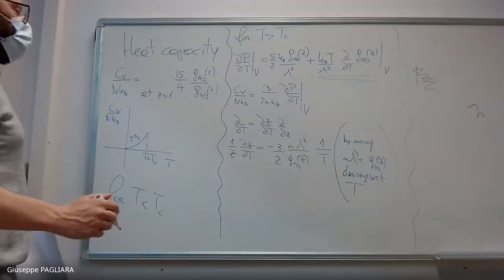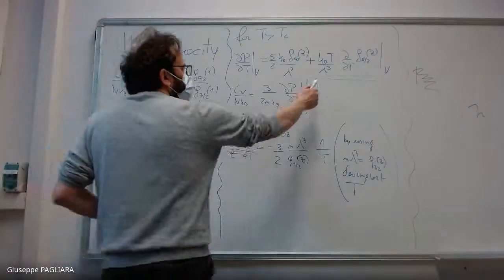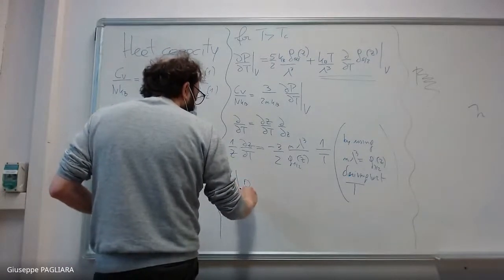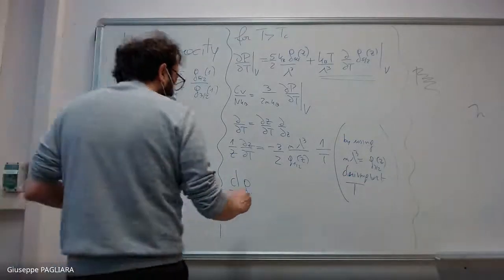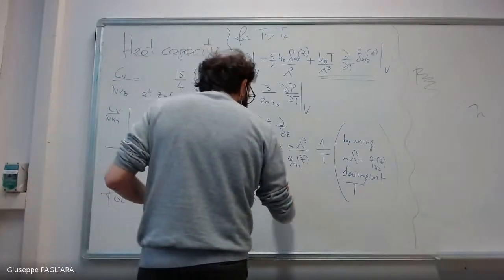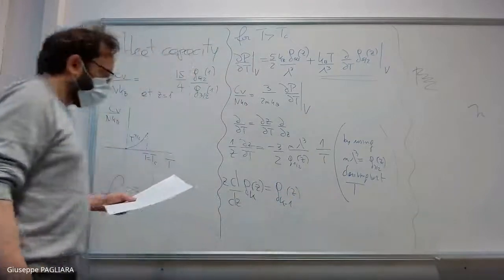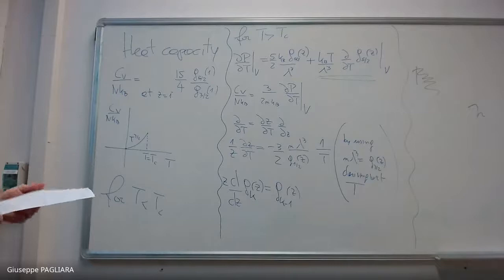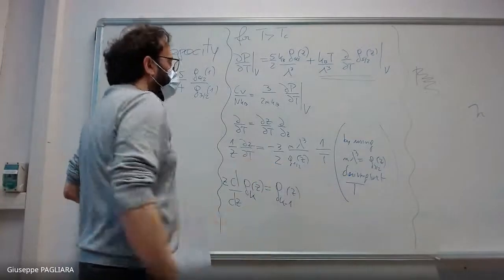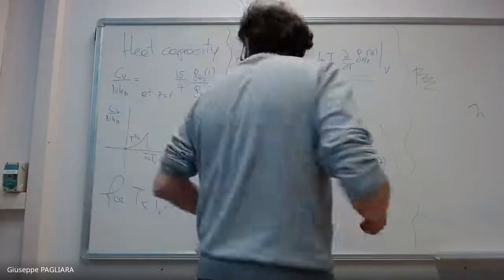So now, since I have this quantity that appears directly here, I have to use also the fact that when I do the derivative with respect to z of a Bose function g_k of z, and I multiply by z, I get g_{k-1}. This relation we saw many times, and can be easily derived. So from here, it appears g1/2. Okay, so now I have to put everything together. It's a matter of algebra.